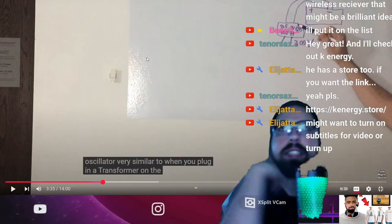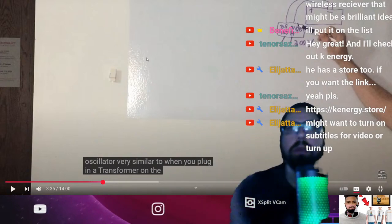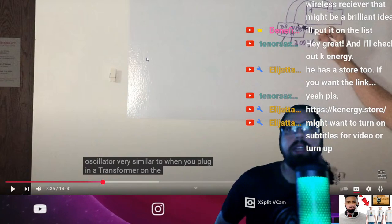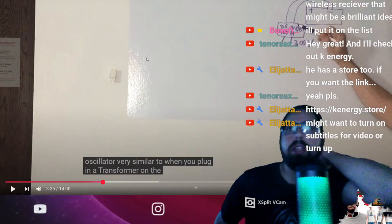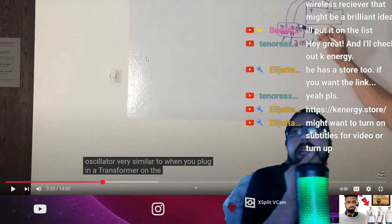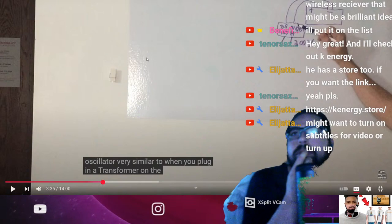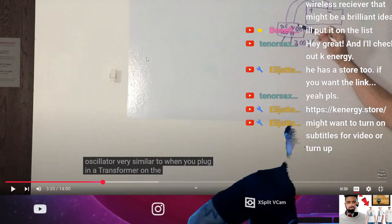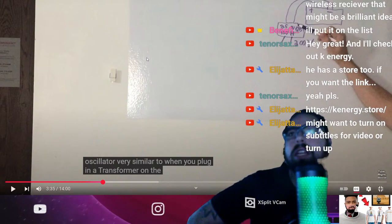So he's describing exactly what is going on in my system, where we're getting like 80 volts coming out, without anything attached, basically. We're picking that up right at the output of the Joule Thief. I'm curious why the light bulb, I know it acts as a capacitor, but why it increases the voltage.